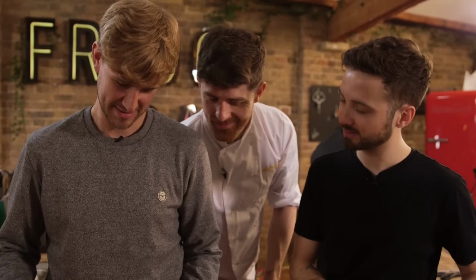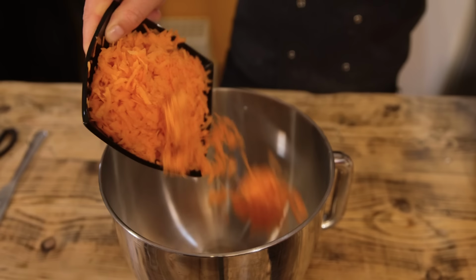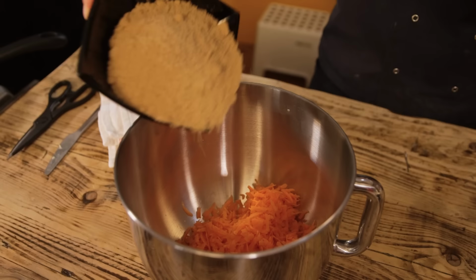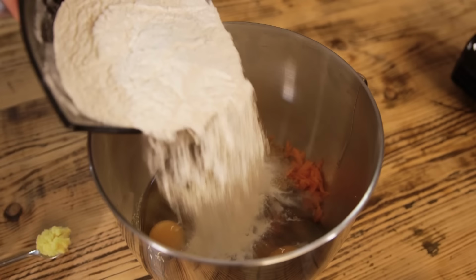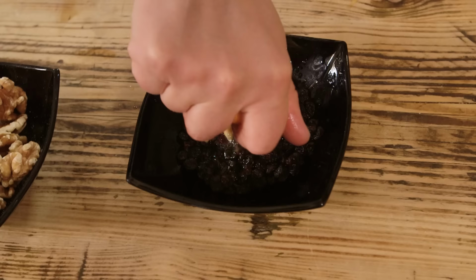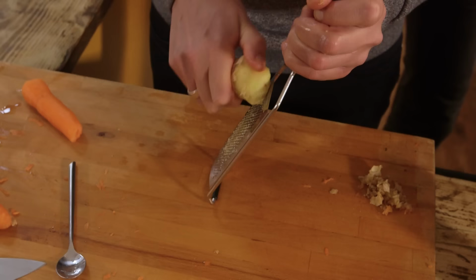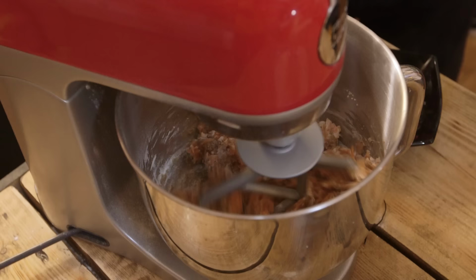I've been given carrot peeling and chopping for a reason, and I know it. The carrot top is going to be a classic carrot cake, lots of grated carrot, with brown sugar, oil, egg, flour, bicarb, but we're going in with 2 lots of dried fruit, softened in orange juice, mixed spice, and to make it extra gingery, grated root ginger.